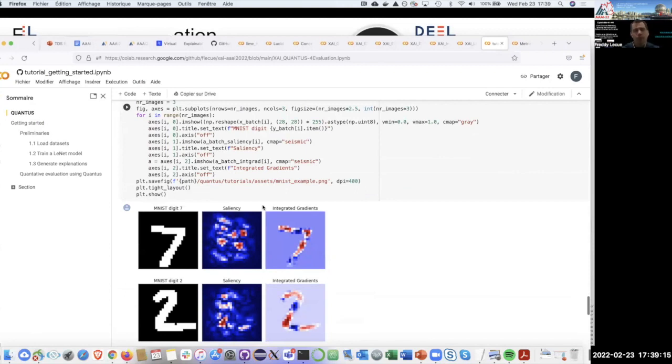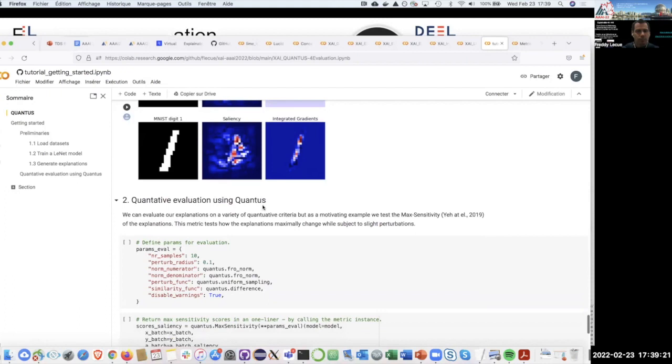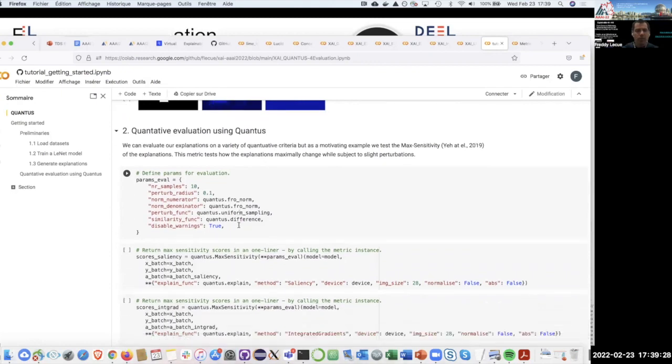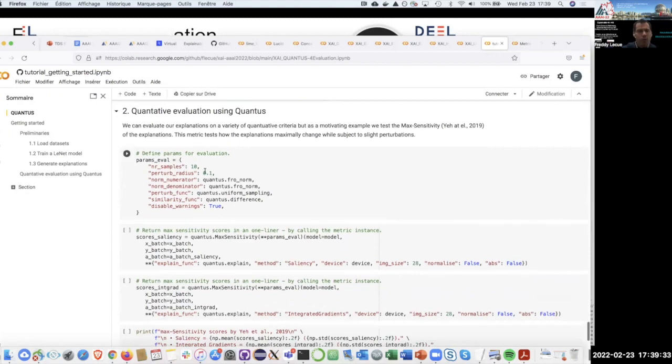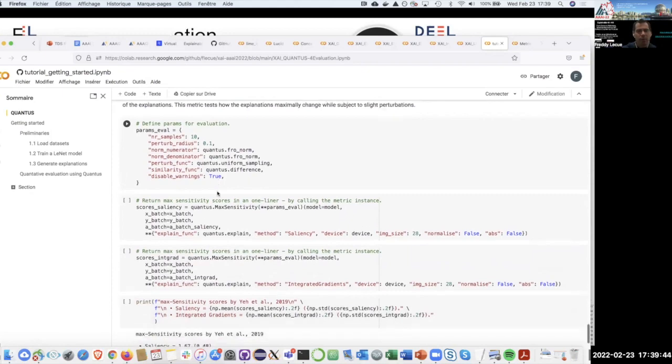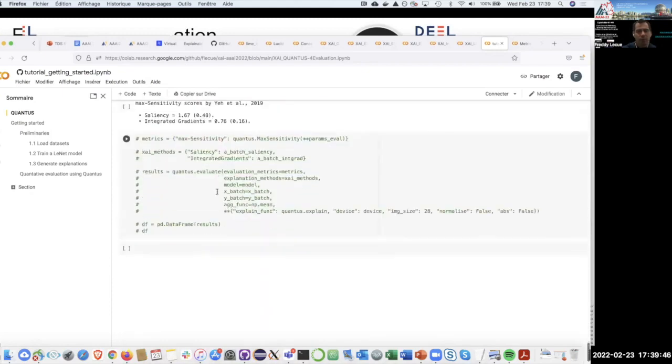But the nice thing with those last ones I showed you is they provide the evaluation metrics, and that's where I think the gold is in those two, because people play with these, but then they ask, well, how do I evaluate it? You have many ways of evaluation. You can define the parameters for the evaluation, such as the similarity function. There are many ways of making the similarity and comparing it.